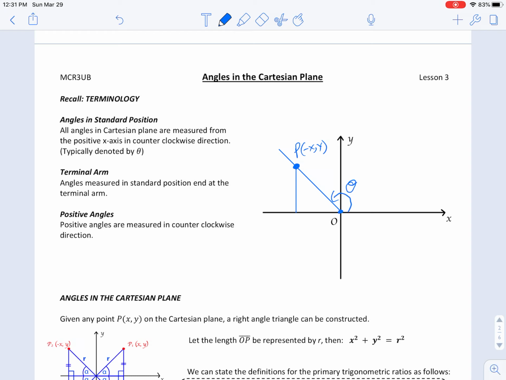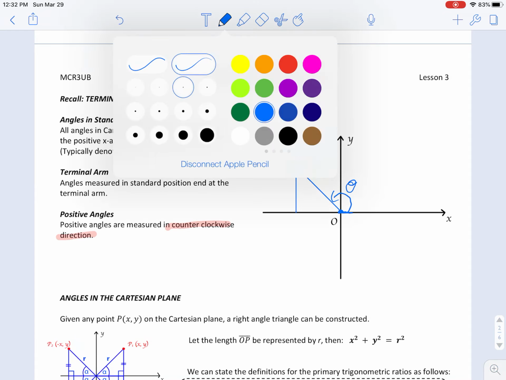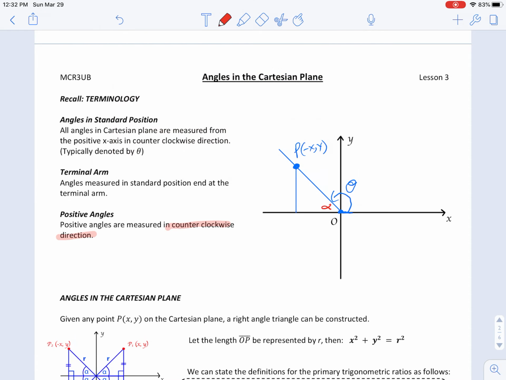The angle in standard position is actually theta, which is the angle that's drawn counterclockwise from the x-axis. And so it goes from the initial arm, we called it, to there. If you wanted to, you could also fill in that this is alpha, which is the related acute angle, and this is 90 degrees. The only other thing to label here is what's called the terminal arm, which is the hypotenuse drawn from the origin.